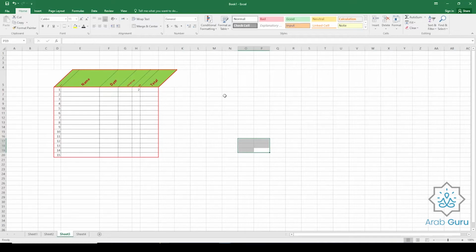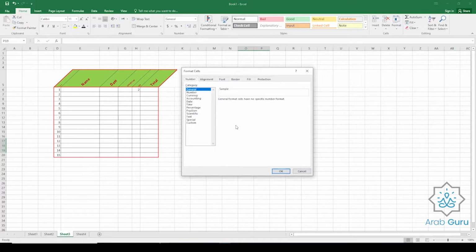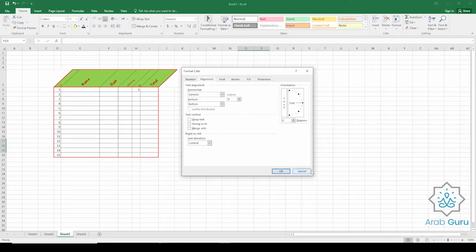See, it looks a little distorted and coming outside the cell like so, but it is 45 degrees. Okay, so that's it with alignment options.